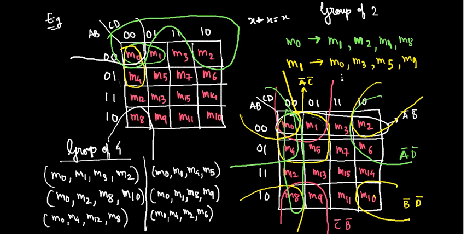Go for a group of 8. For 8 we need that many squares, that is, at least the map should be of 3 variables. For 2 variables we may not get a group of 8. Form a group of 8 for at least a 3 variable K map. Make a group of 8. Tell me, for a group of 8, how many variables should it differ in? All 3 variables, right?